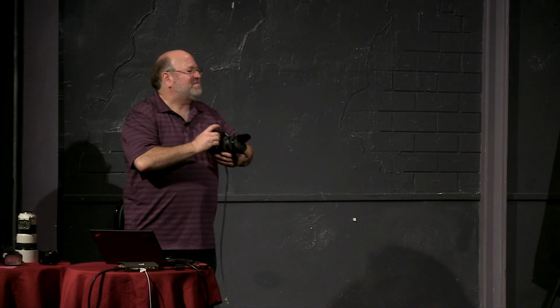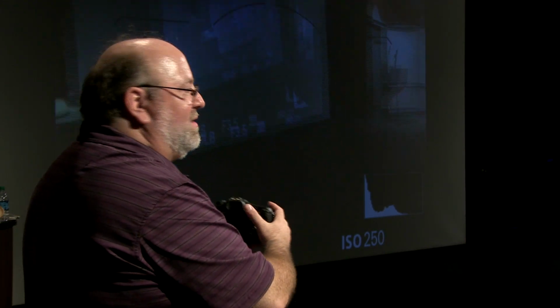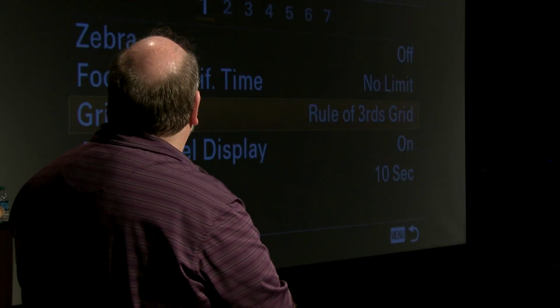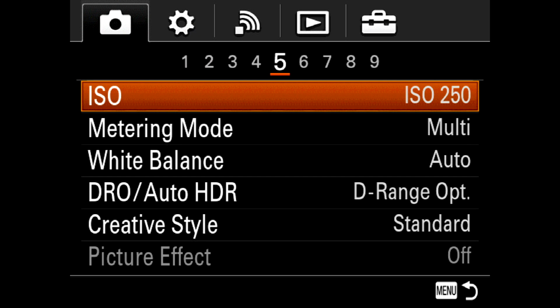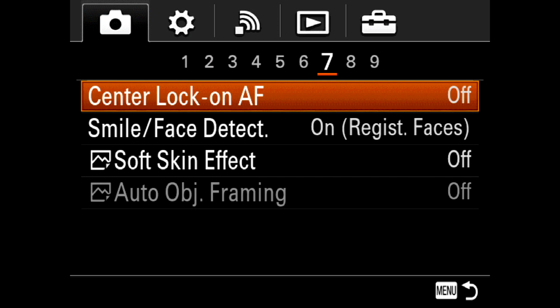Yeah, this has been a bane of complaint for a lot of people. Why does the camera do that? First, let me explain what's going on. It will keep the shutter open for as long as you keep your finger there. And then, if you have this feature turned on, it will do what's called long exposure noise reduction.